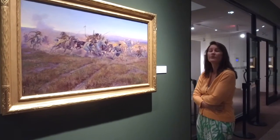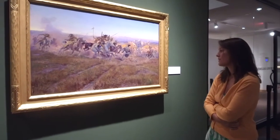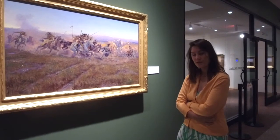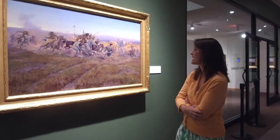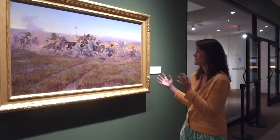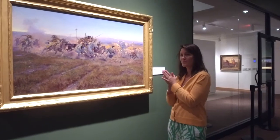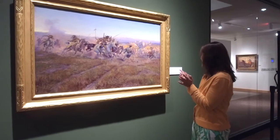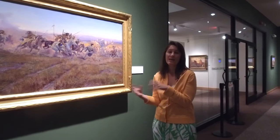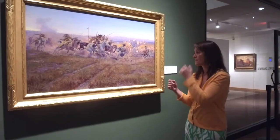Now, Jumped in itself, again, Russell was a great narrative storyteller. So this tells the story of the whiskey trail that ran from Fort Benton up to Fort Whoop-Up in Canada. And through different periods of history, it was illegal to have whiskey in Canada, which is what this shows, and then later, around this type of period, a little bit later, you have prohibition in America, and then it was illegal to have alcohol down in this way. So you kind of get this back and forth between that.